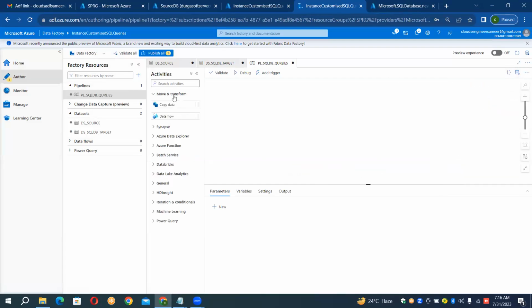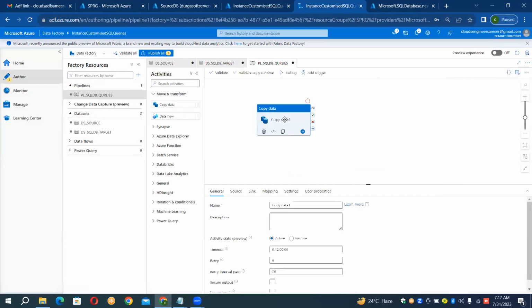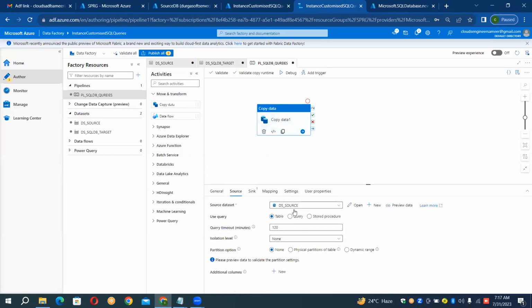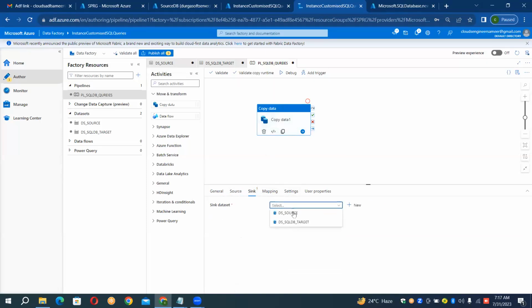Click on this view, drag and drop the copy activity. Select the copy activity, select the source, select the source data set. Select the sink data set.